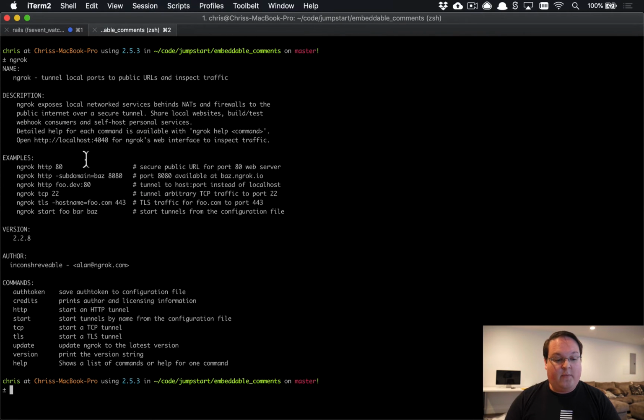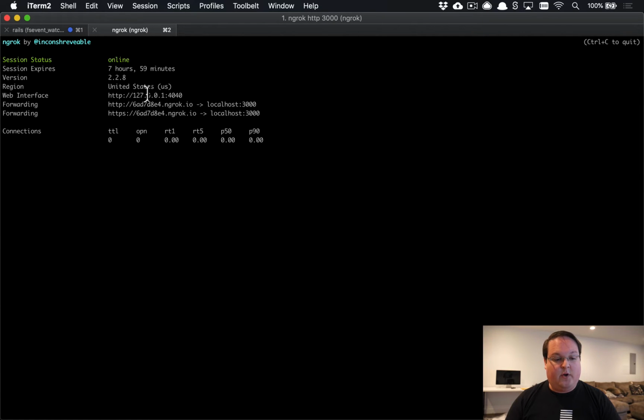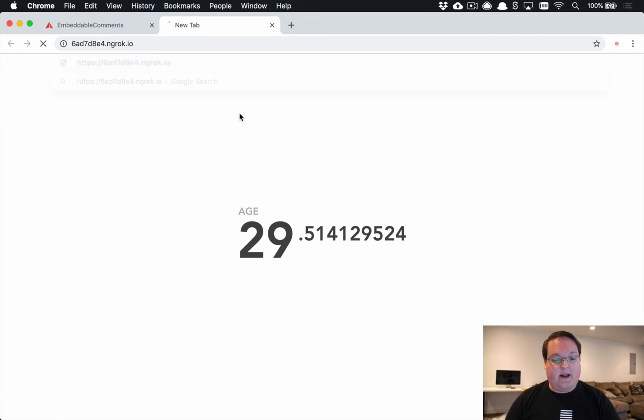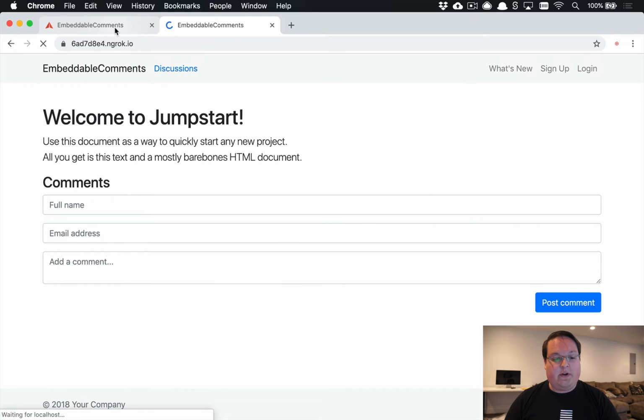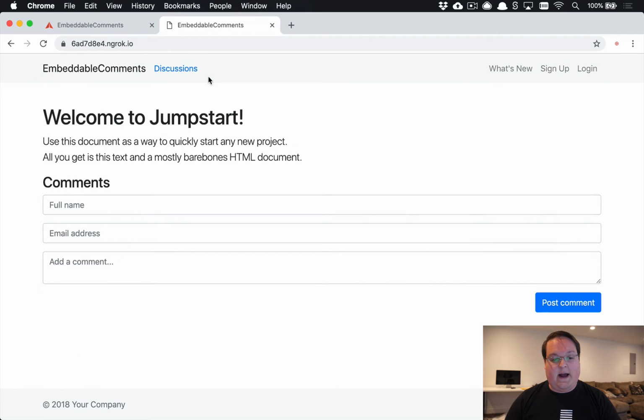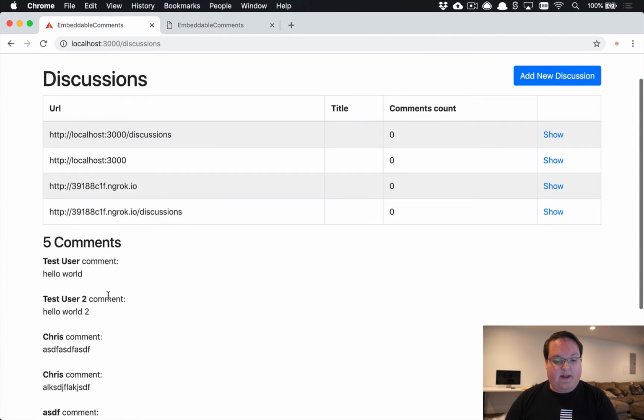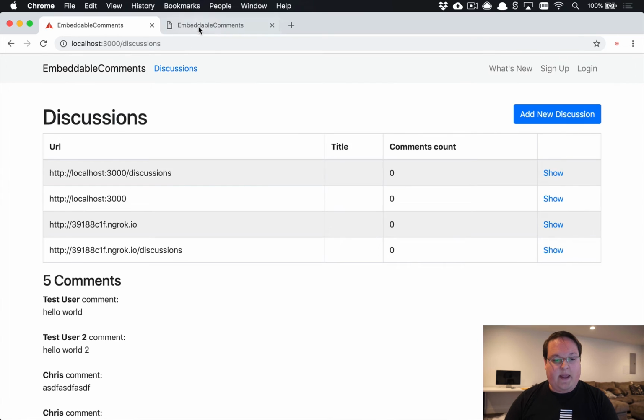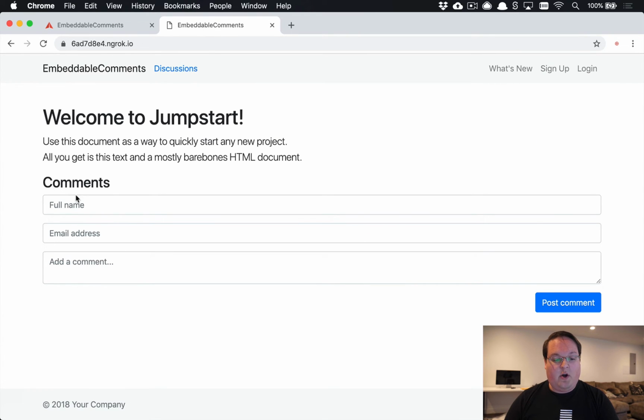So if you aren't familiar with ngrok, all you need to do is run your Rails server in one tab and run ngrok http 3000, and this will open up port 3000 on a domain. So if we grab the HTTPS domain.ngrok.io, we'll get our Rails application here, and that will be coming from our Rails app locally. Now you'll notice here that we have 5 comments, and this one just simply shows no comments and a form.